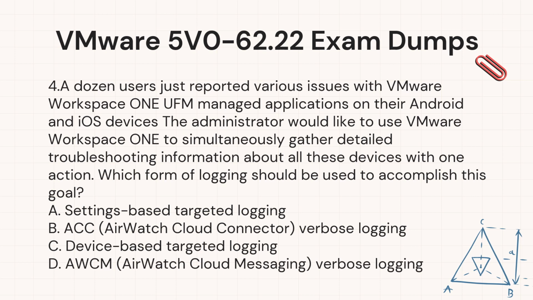4. A dozen users just reported various issues with VMware Workspace ONE UEM managed applications on their Android and iOS devices. The administrator would like to use VMware Workspace ONE to simultaneously gather detailed troubleshooting information about all these devices with one action. Which form of logging should be used to accomplish this goal? A. Settings-based targeted logging. B. ACC, AirWatch Cloud Connector, verbose logging. C. Device-based targeted logging. D. AWCM, AirWatch Cloud Messaging, verbose logging.